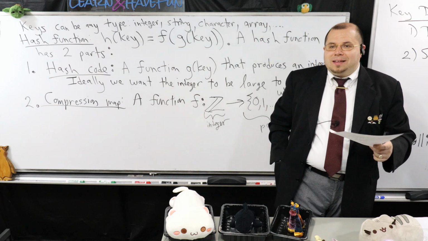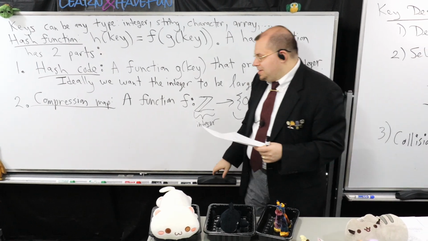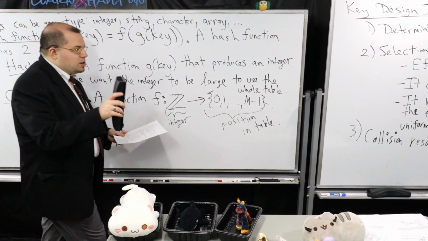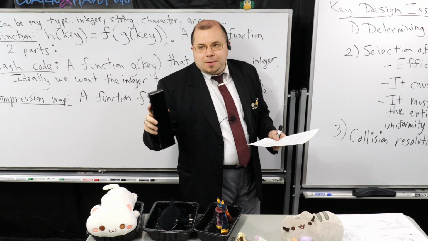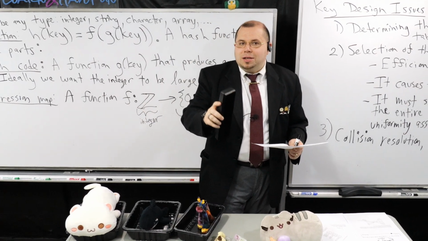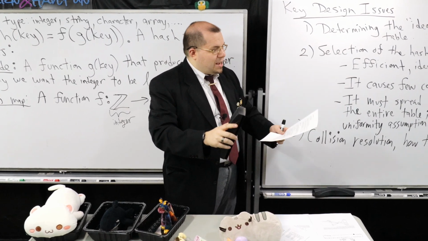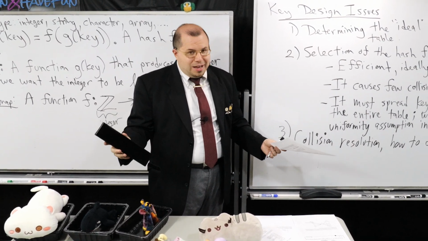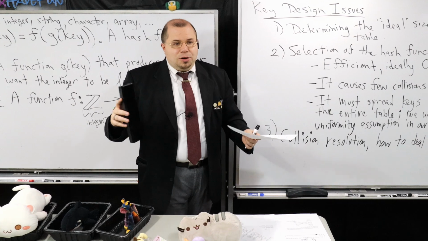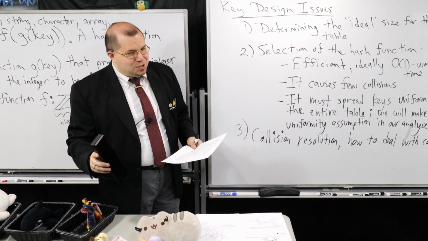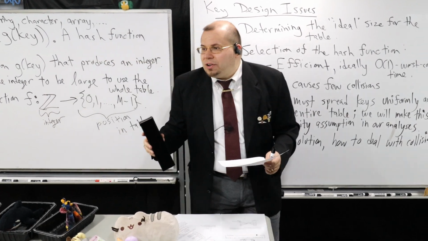So let's talk about designing hash codes. There's a lot I can talk about with hash codes. I'm going to reserve this primarily to thinking about how we can design a hash code that in practice, especially on English words, like if I give you a dictionary full of a large amount of English words, for example, it will behave similarly to our uniformity assumption. So something that will cause very, very few collisions.